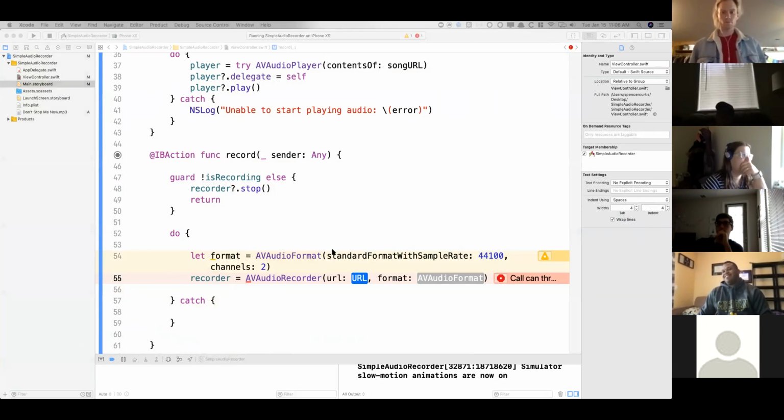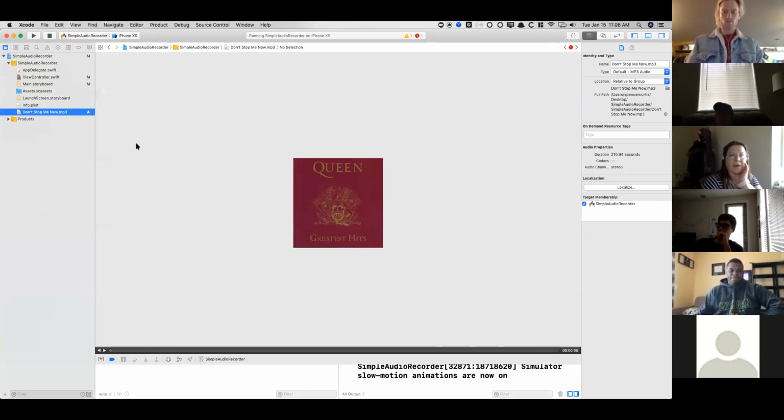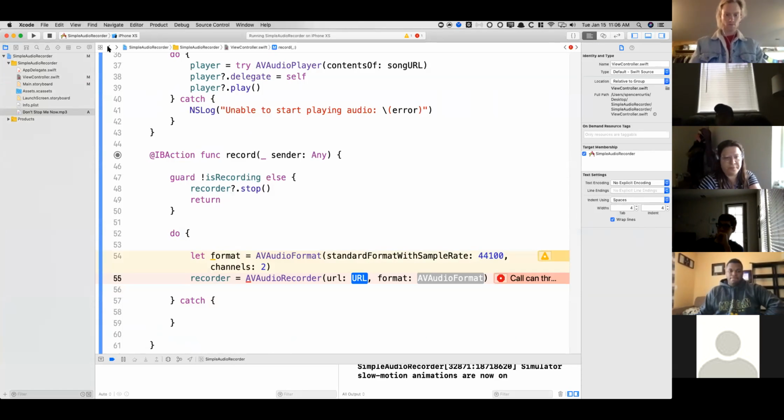So the documents directory is specifically for user-generated documents, user-generated content. So, for example, this wouldn't be used for saving this song. If we wanted to save this song to disk, that wouldn't really go in there.